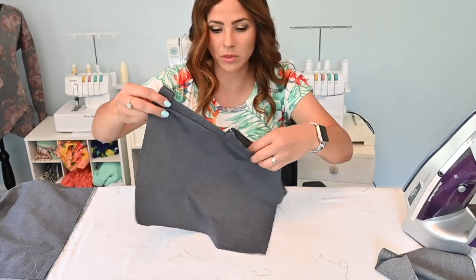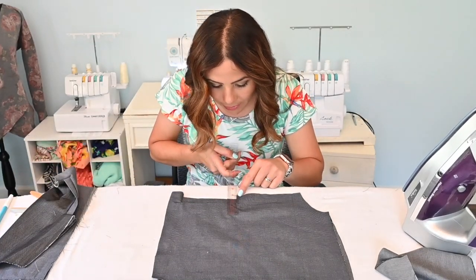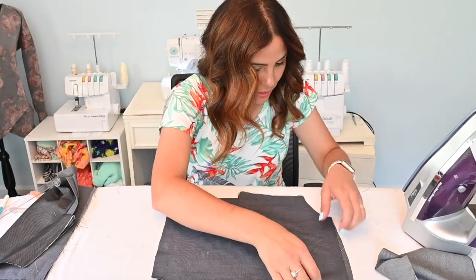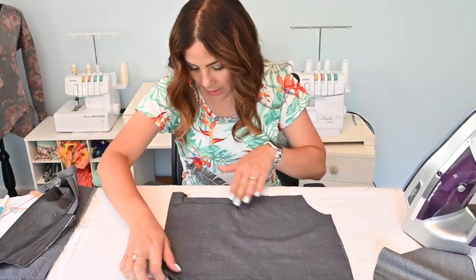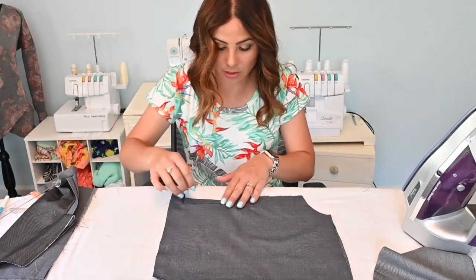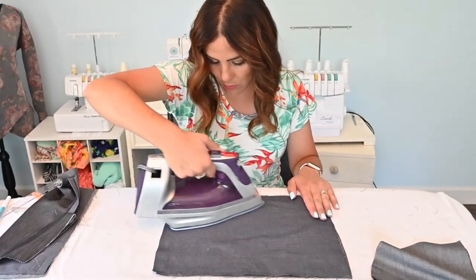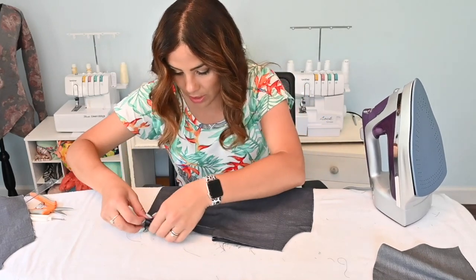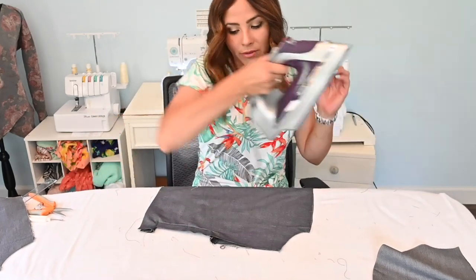Now we open it. Once we open it, it should look right - and this little gap right here should be a half inch in width. As long as it's three eighths or whatever it says on your pattern, you should be fine, but try to make it a half inch because it's got to be precise. That way when you sew your edges, you still have the area where your pocket is not sewn shut. So let me go ahead and steam that on both sides - give it a good steamity steam. Look how pretty that looks.